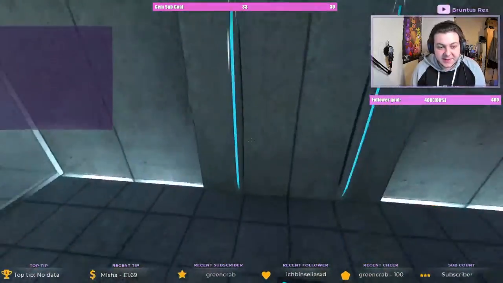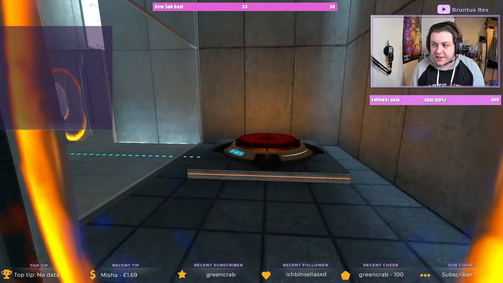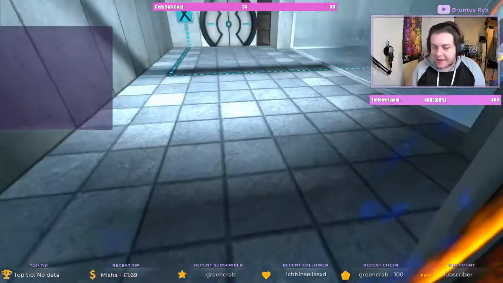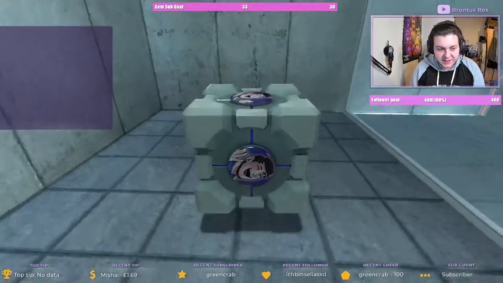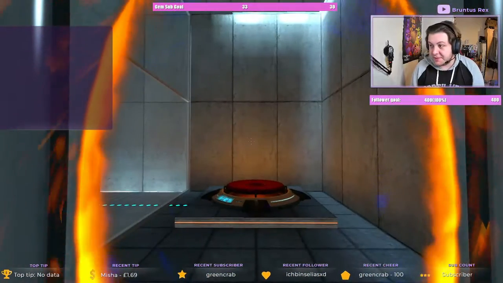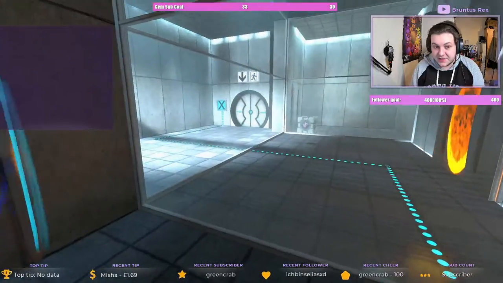Now, one thing I will say, because I did this and I reset everything because of it, there's a glitch. It doesn't matter. I don't think it counts towards glitchless, so it still counts as glitchless. But if the cube is on this side of the portal and it disappears, don't panic. Just walk forwards and it will reappear.